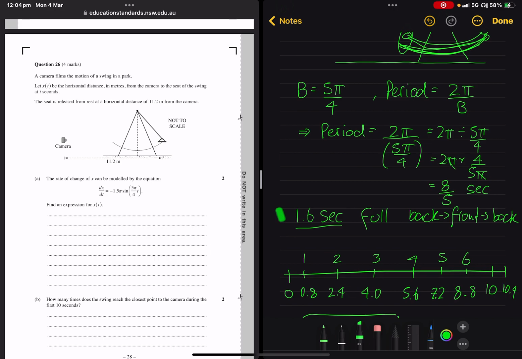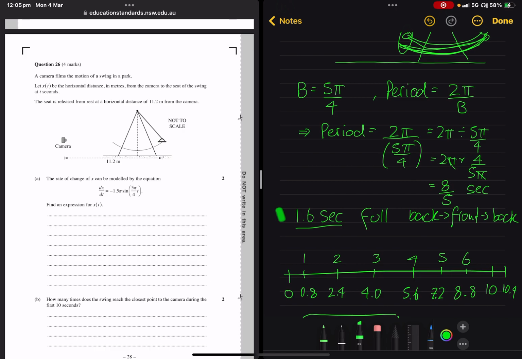And then we're able to just count. At that point, you're just counting. If you're just counting these problems out, make sure you count properly. A lot of people will say, oh, the first one happens at 1.6, then 3.2, 4.8, and so on. They'll get the right answer, but they'll have done it in a wrong way. And sometimes if you count incorrectly, you will get the wrong answer. So you actually need to think about what's going on in the problem as well as solve the mathematical formulas.